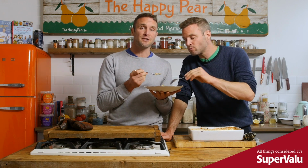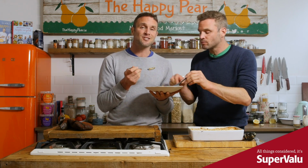Literally took us about 40 minutes to make from start to finish. It costs us less than €9 and it's going to feed 6 people, so great dinner. Makes a great side too, if we want something as an accompaniment.